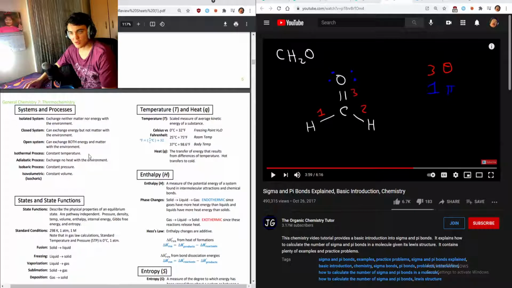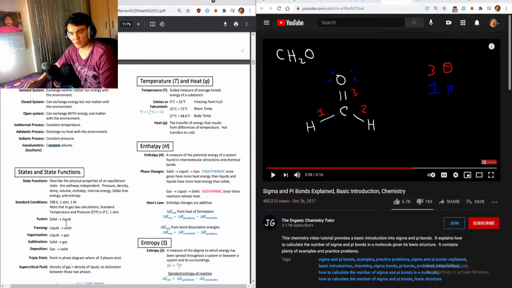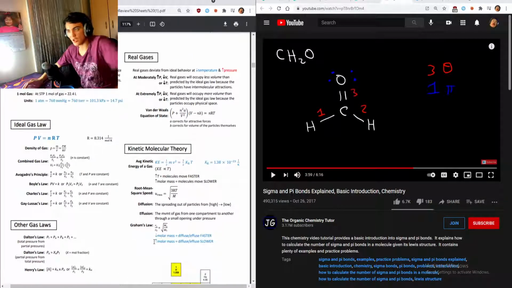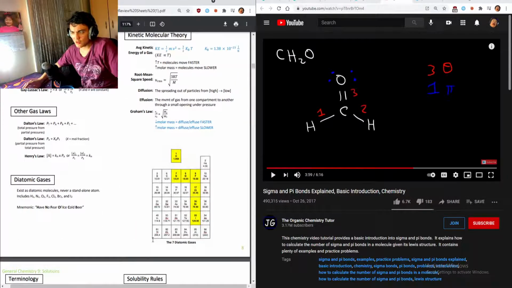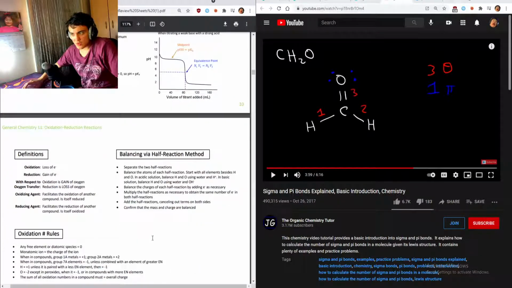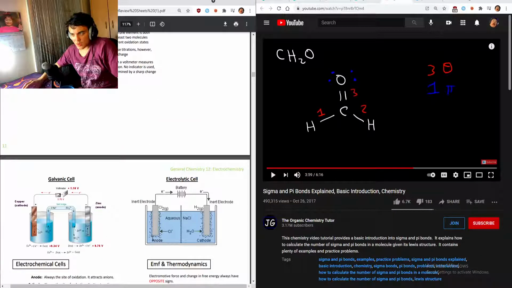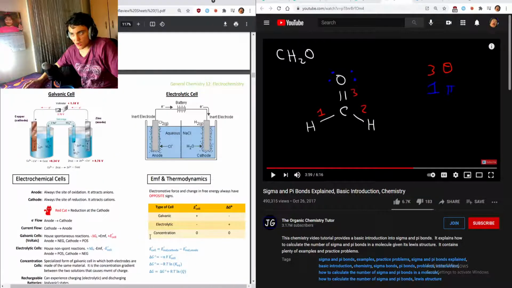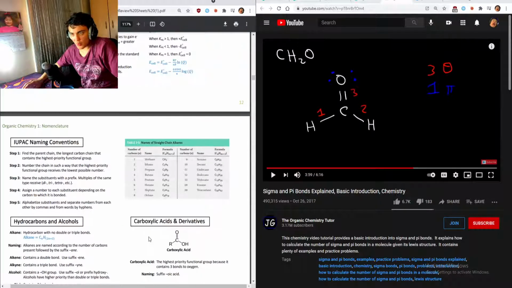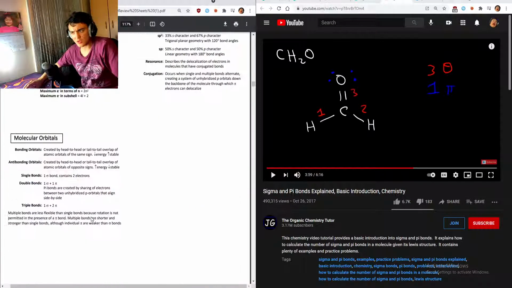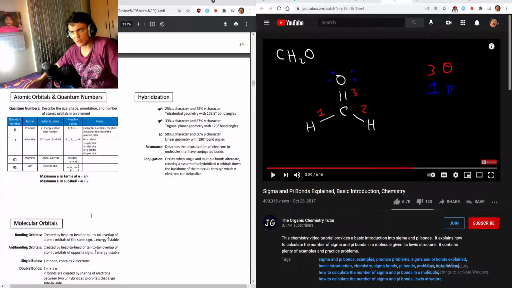And then everything else is just easy. I'm glad it's not something where it gets harder, where he just randomly put everything and tried to make it organized. Solubility rules. Galvanic cells, this is the energy levels. IUPAC names, that's organic chemistry. Okay, so it's good that I'm learning organic chemistry.